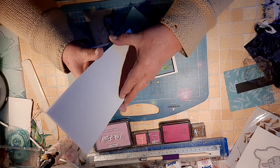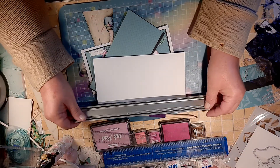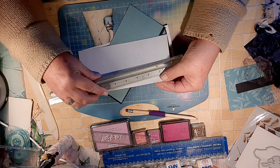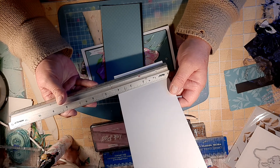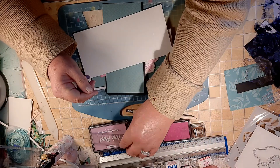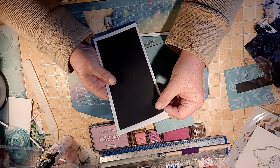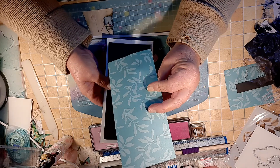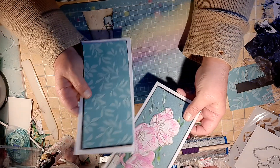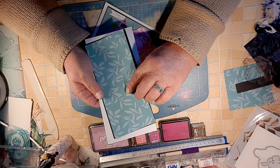So what it is, I've got a base card and it measures 8½ by 4¼, so there you go. That's your base card. Then I've got a black piece, then I've got a black border with a white — quite a big white border. Then I've got this piece of paper, and it's got that on the back, and I'm going to use that this time, where I used that the last time. I'm going to do it with this one this time, why not?